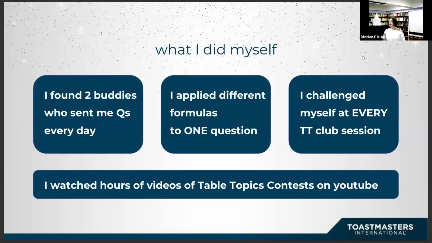How I did this. 4 things. First, I found support. I wasn't alone, we were together. There were 2 people who helped me. They were my clubmates, and with one girl, we decided that she will be sending me audio messages every morning with a table topic question, or a statement, or a quote, or whatever comes up to her mind. Every morning, I received an audio message, like 20 seconds long, to practice.